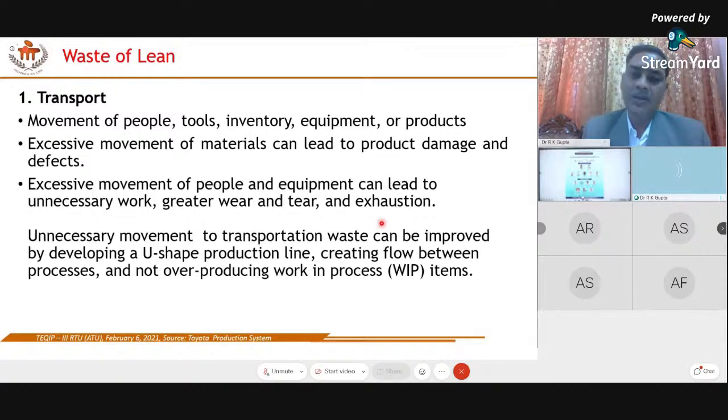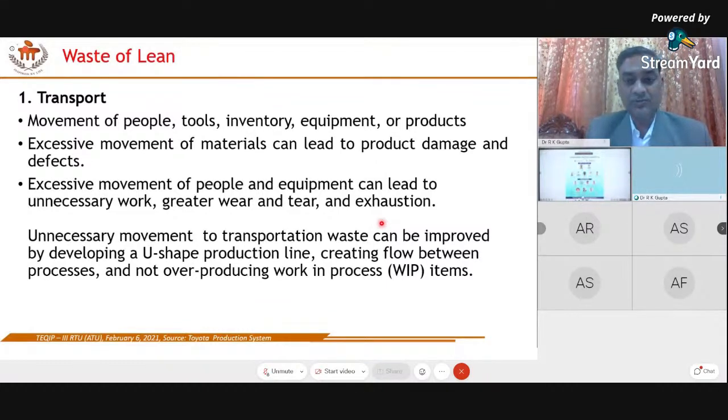Take the flexible manufacturing system, where we store all the inventory or keep the stocks in one place. We call this the primary storage, and then move it to secondary places, secondary storage nearby the machine. So this is the movement of material and keeping stock in the inventory. This is also not a part of lean manufacturing. Then the movement of equipment, then product movement, whether the finished product, the semi-finished product, or the raw material. That has to be reduced in lean manufacturing.